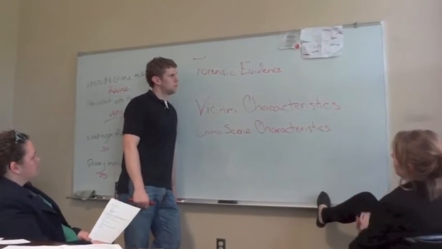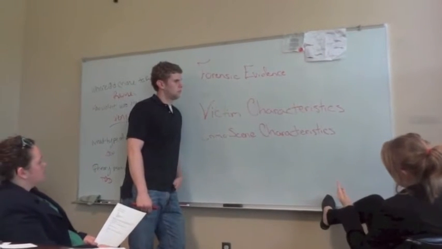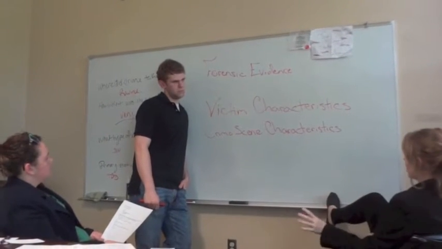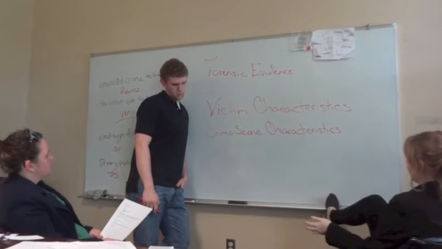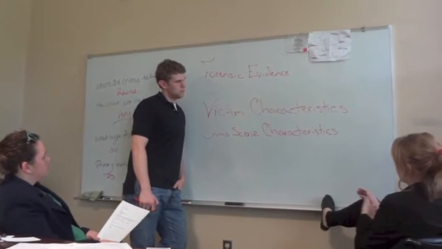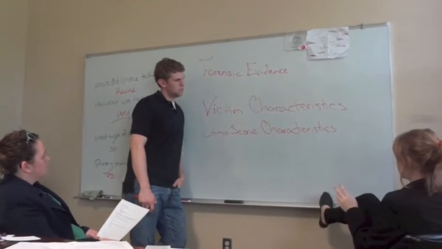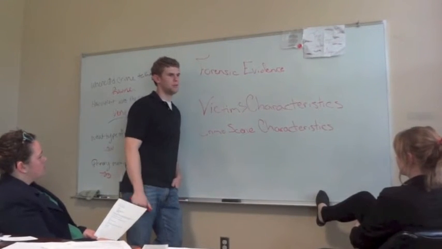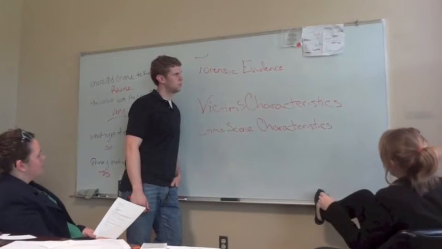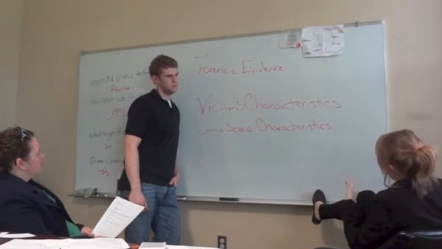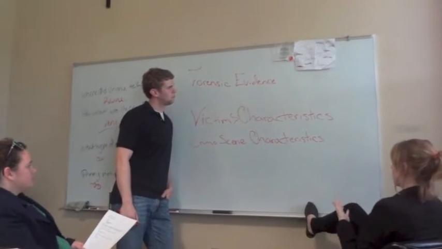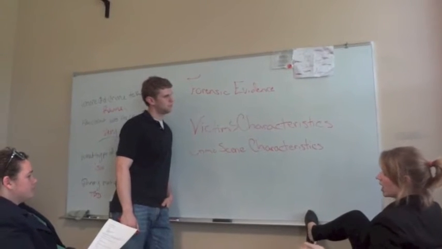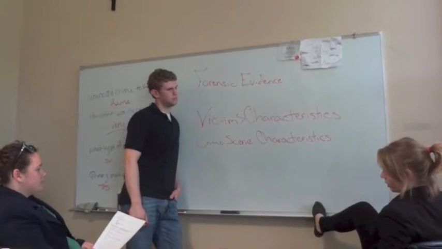In order to build our profile, we need to look at these 3 points in order to accurately determine who the killer will be. We need to look at the forensic evidence, the victim characteristics, and the crime scene characteristics. You mean the victim's characteristics? There were 2 victims. For the forensic evidence, we have the murder weapon, the plastic spoon with blood on it, which unfortunately the killer wiped clean of prints before he left.